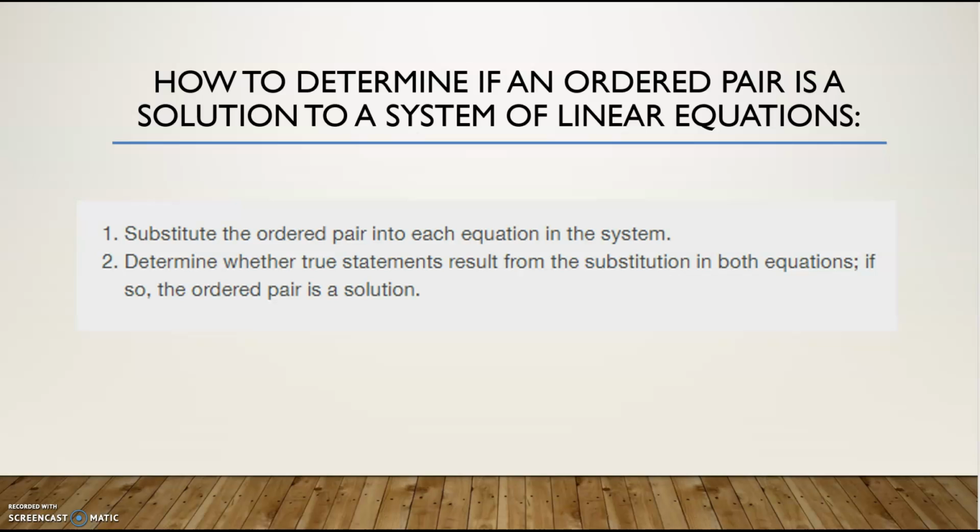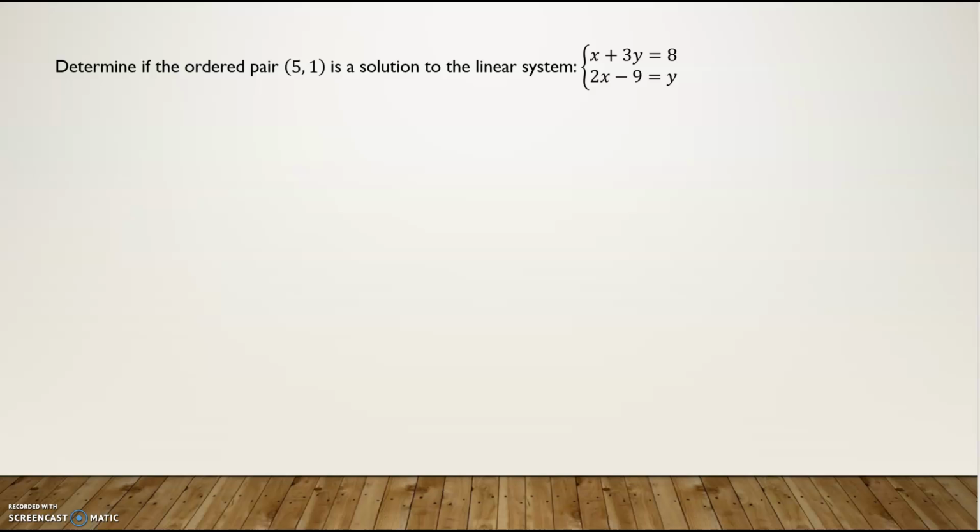But if you insert the ordered pair into one of the equations and it comes out to a false statement, but the other one comes out to a true statement, well, then it's not a solution. Both of the equations have to come out to a true statement in order for the ordered pair to be a solution. So let's look at this one.